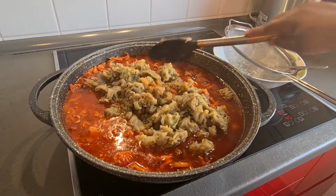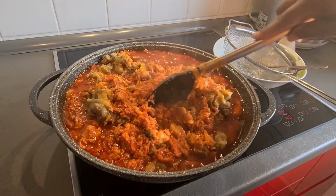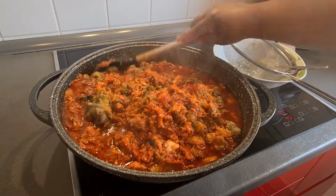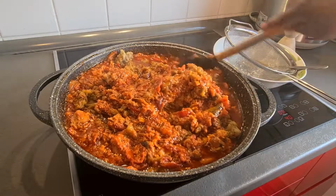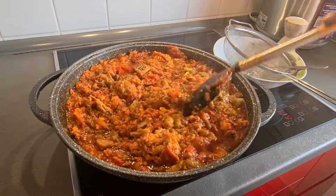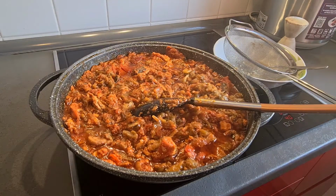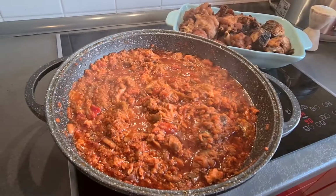Now you see, then I have to mix all together. You see, I didn't put palm oil, only normal oil I use, but because of the tomatoes I put inside, it looks like I used palm oil. You see how it looks. Also, you can put salt if you like salt. If you taste it and it's not enough for you, then you can put a little bit of salt inside.